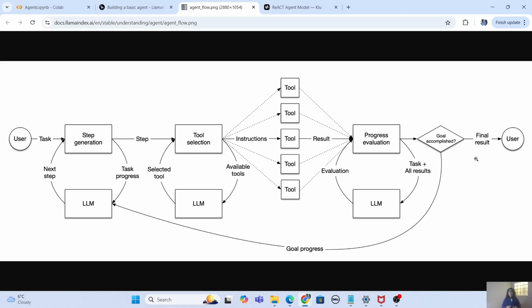So it is not as straightforward as just answering the question. It is a little more complicated because here our agent is actually performing an action. But it is not performing an action just from its previous knowledge. It is selecting a tool from a set of tools given to it, and then performing that action.